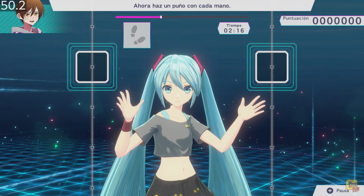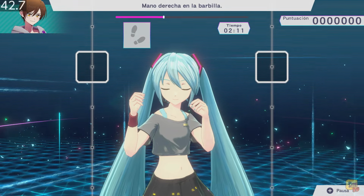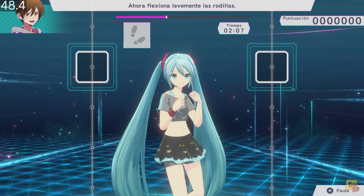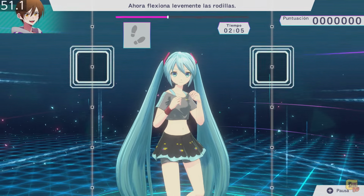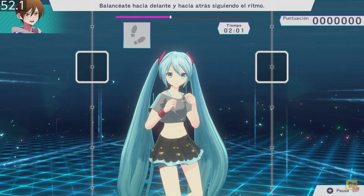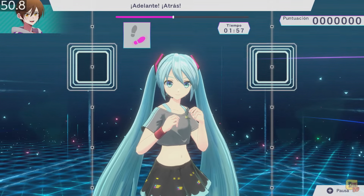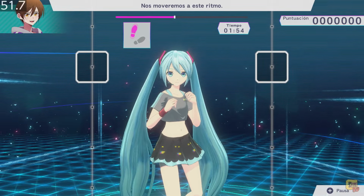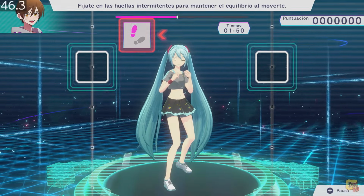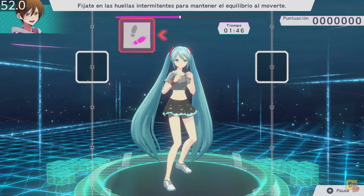Now, go ahead and gently make your hands into fists. Right hand by your chin, left hand out in front. Now you can start to bend your knees. Move back and forth to the rhythm, just like this. One, two, one, two, front, back, we'll move at this rhythm. Stay relaxed as you move. Watch the flashing footsteps to help you maintain your balance while moving.